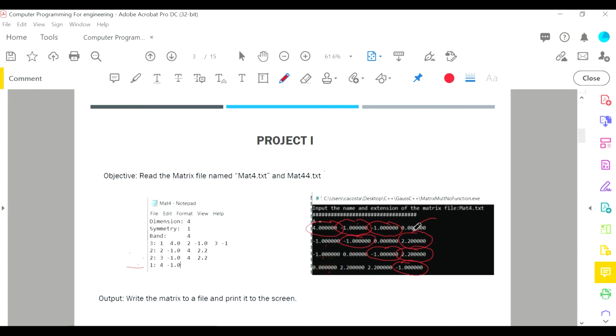And then this 0 is going to be the same as this 0 here. So on and so forth, you continue to fill up the positions until you get your matrix read. This file is a very common format for printing a matrix. So project 1 is going to be reading this file and outputting the matrix.